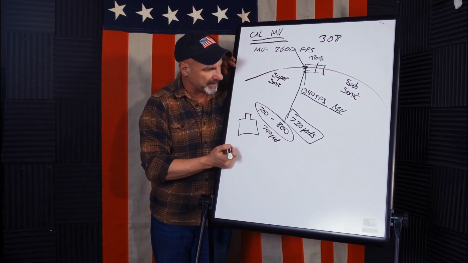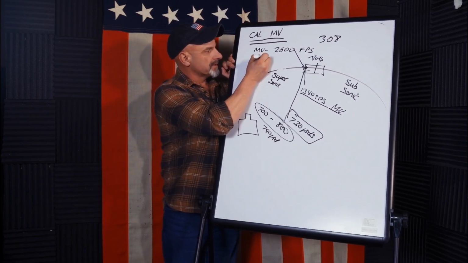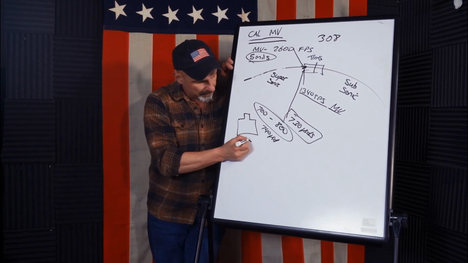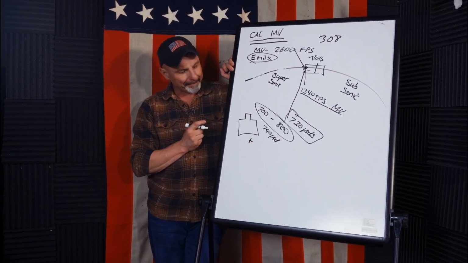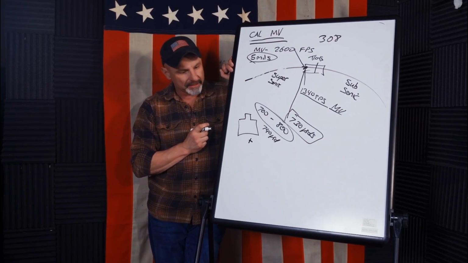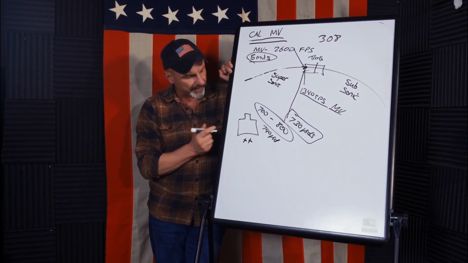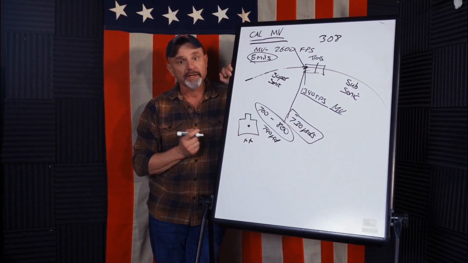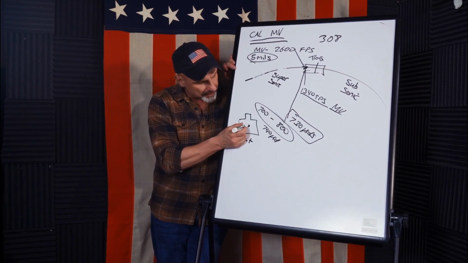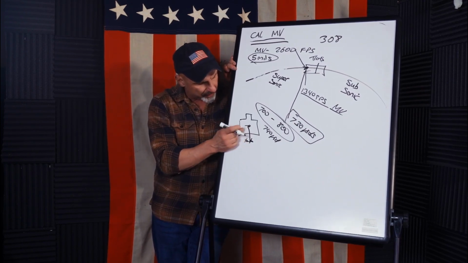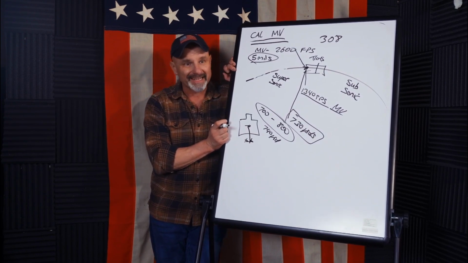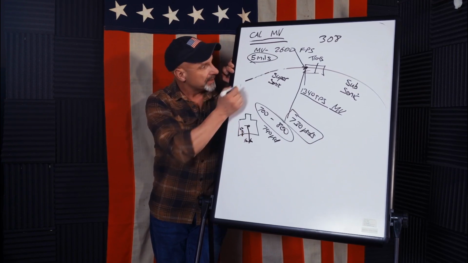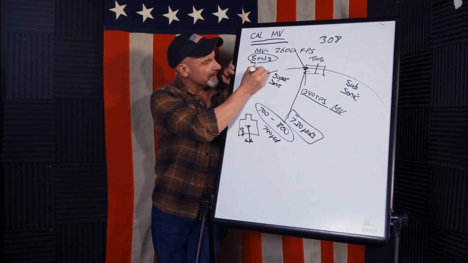At that range, it tells me 5 mils elevation, let's just say. And I'm making these numbers up. So I shoot 5 mils, and I watch the round go there. Okay? I'm like, dang, that's way off. So let me make sure. I shoot another one, it goes here. All right, I was actually aiming for a very distinctive point on the center of the chest, maybe a white dot on the chest, okay? So I'm going to take my spotting scope and I'm going to measure from where it hit to where it needed to hit, which means I need to elevate the gun, let's say 1 mil. Okay, so instead of 5 mils, I need 6 mils.